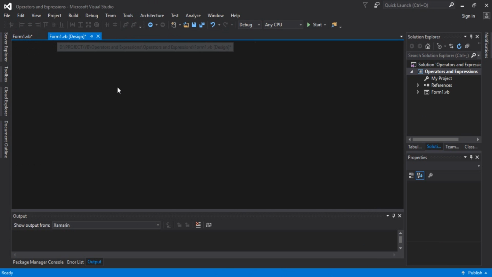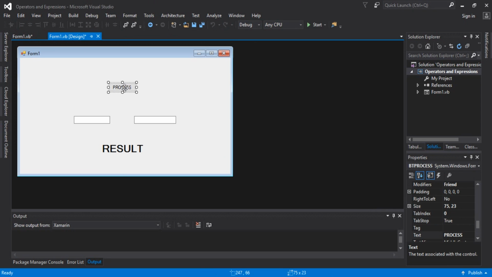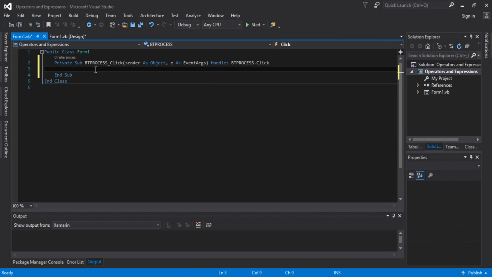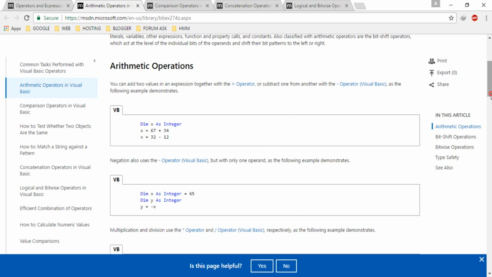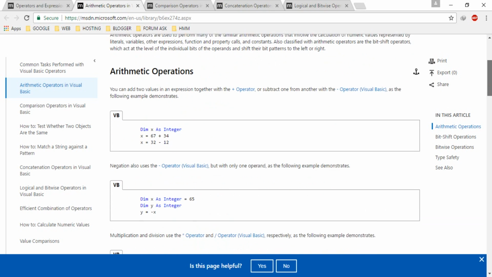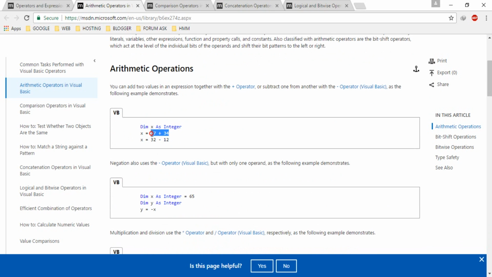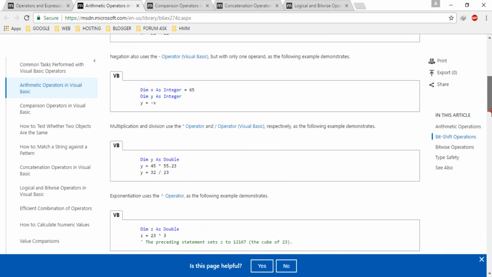So I will double click again on button process, guys. I will paste what I calculated, and in the first arithmetic operations I will try to give some values in textbox 1 and textbox 2 with plus or minus or division and multiplication, guys.